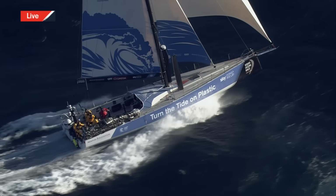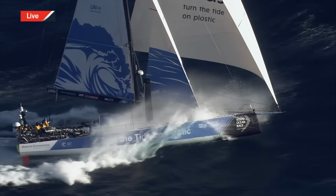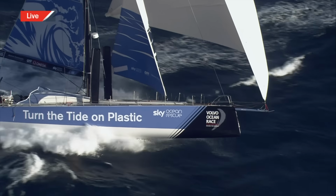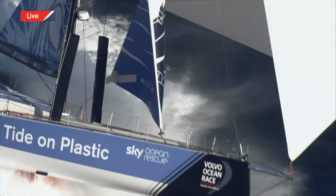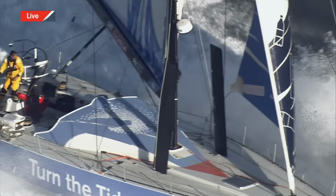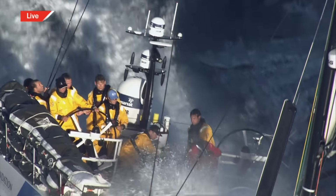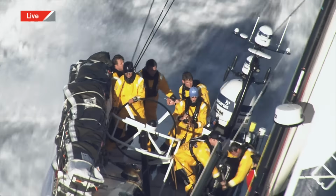Yeah, look at the back of the boat. They've got some of those newbies on board. They'll be pretty wide-eyed right now, Sally. I mean, they are professional sailors, let's face it, but still, this is a real blooding of the crew here. Oh yeah, this is going to be a wide-eyed experience for them. And to be honest, the boat looks kind of loose, you know. It looks kind of jumping around the waves.